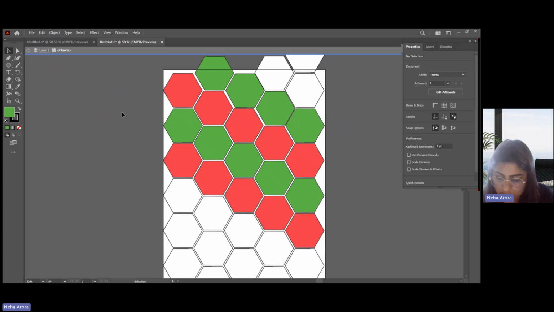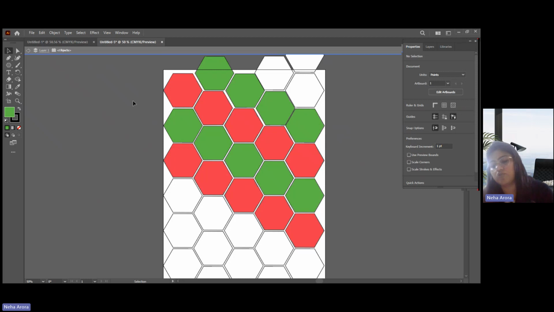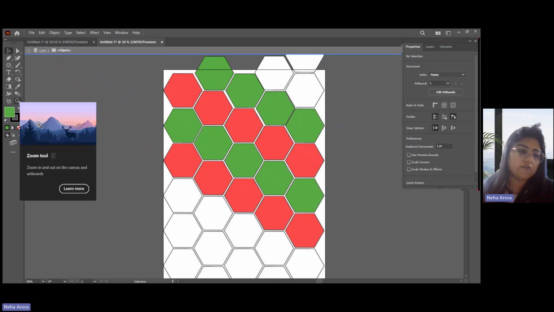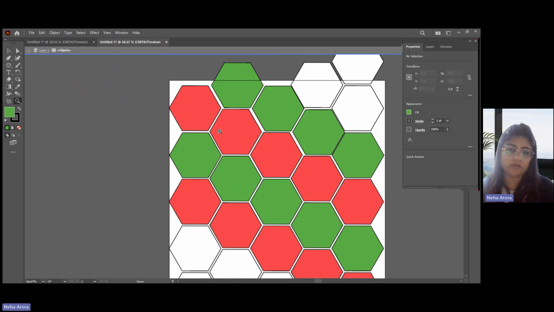Now let me end with the zoom tool, because many people use Control plus Option on their keyboard for zooming in. But the zoom tool generally works for people who select for more selection. And whenever you want to zoom out, you can use Control plus space bar, or zoom out for any object.